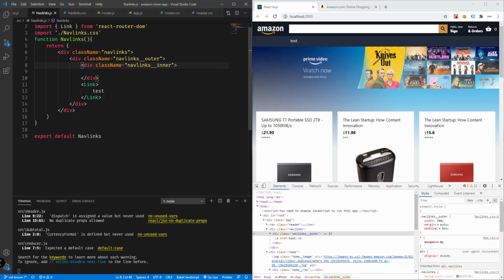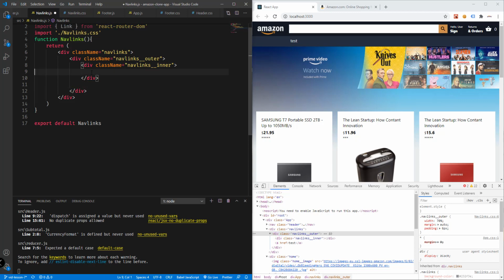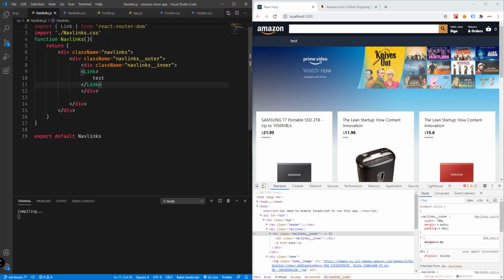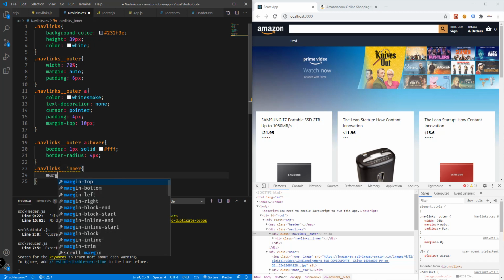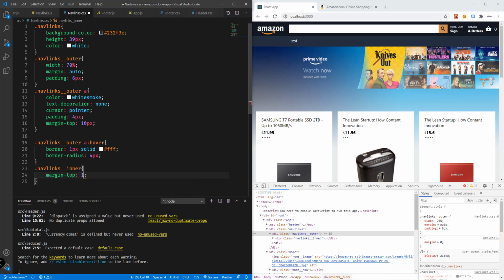Okay, and then we could paste this link inside here and add margin to that. So that will be nav links, instead of outer it should be inner, open and close curly braces, and we can add here the margin top, for example 10 pixels. Let's try that, and it's too much, 5. Okay, there you go. A bit better than before.